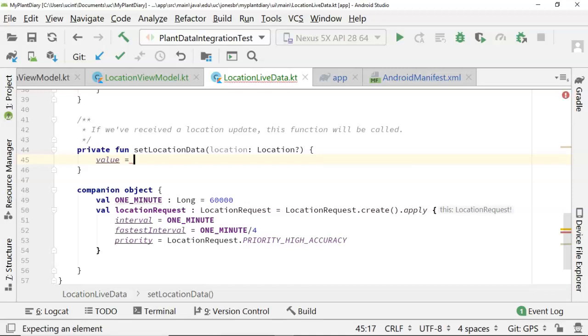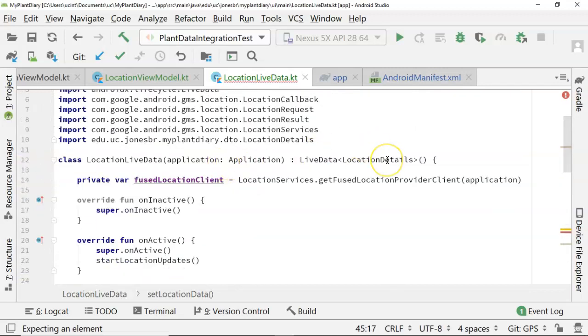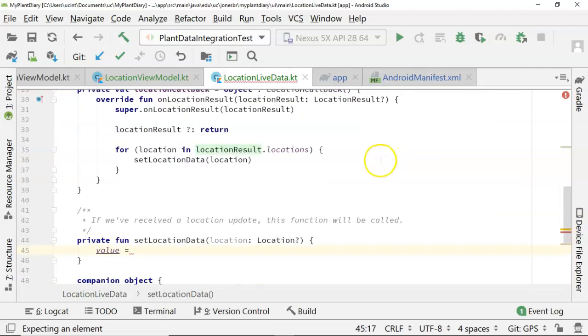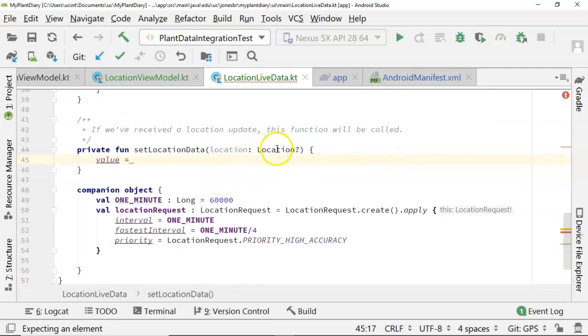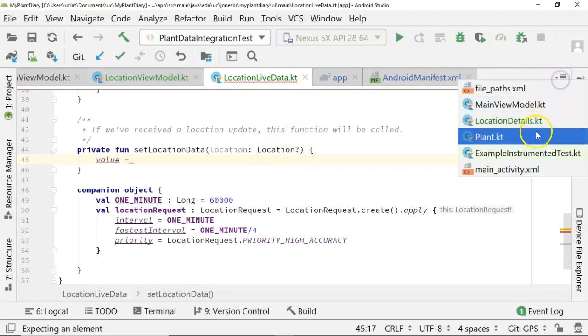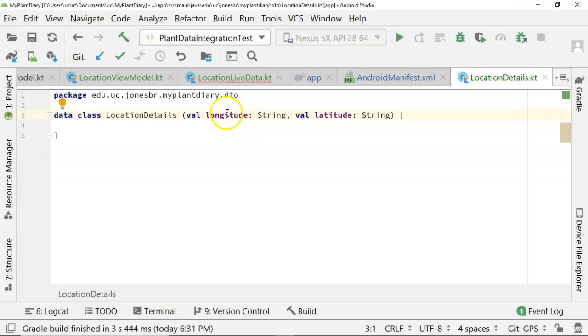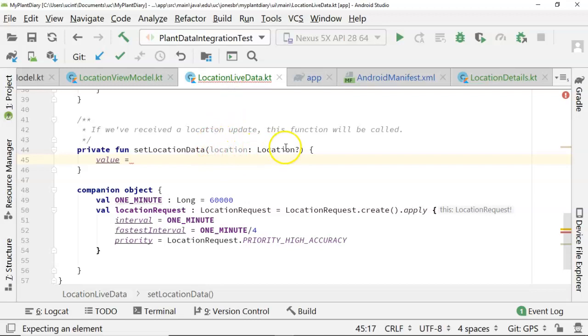Now, value equals, well, gosh, we're going to have to pass it a location details object. And that's different from the location object that we've received because location details is a type that we have created. Remember this thing we created about 20 minutes ago where we had 2 strings passed in. So we have to do a little conversion here from the location that we were passed to a new location details object.